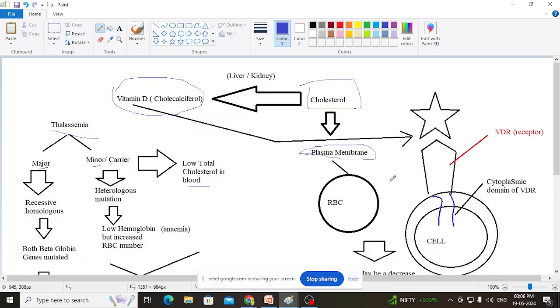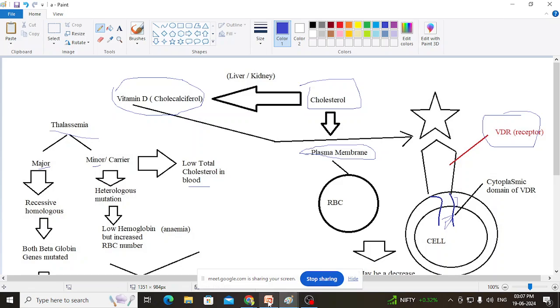Now how does vitamin D3 act? This is the vitamin D3 receptor, which is present on the surface of all kinds of cells. The receptor basically has two domains: an extracytoplasmic domain and a cytoplasmic domain. Okay, there is also a transmembrane domain. So vitamin D comes and binds here, and eventually a G protein coupled reaction starts, which helps the cells to accumulate calcium by opening the calcium channels.